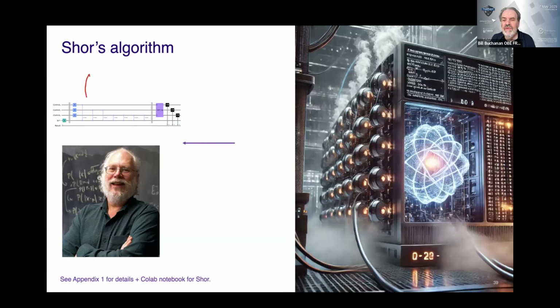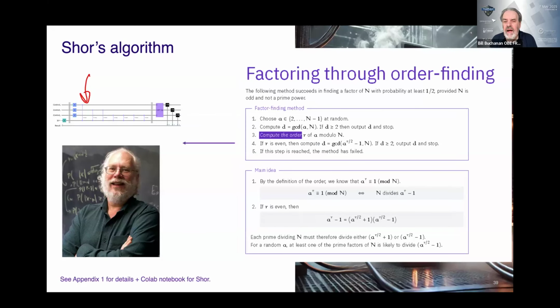Okay, this is what a quantum circuit actually looks like with its gates, and there's the qubits propagating there overall. So in the future, our normal circuits, our normal logic, will be replaced by these quantum circuits. So he came up with an algorithm which allowed us to factorize a modulus.